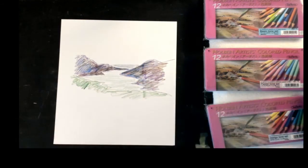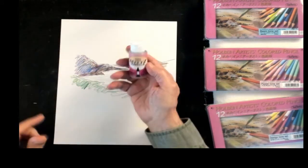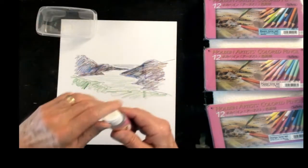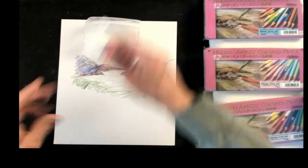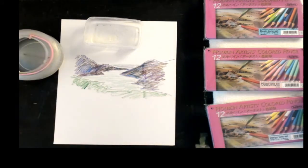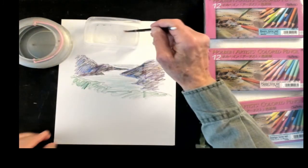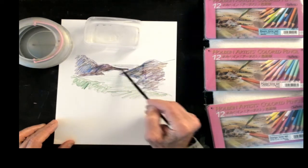Now, in order to blend that, I could keep working on the pencil and so forth, but what I'm going to demonstrate now is using the Holbein MELTZ color pencil blender. It's a liquid, it comes in a bottle, and here's how I use it. I put a little bit into a little plastic tray, and then just a little bucket of water and a regular watercolor brush. Now, wet the brush and go into the liquid, and you can see here the blending process.